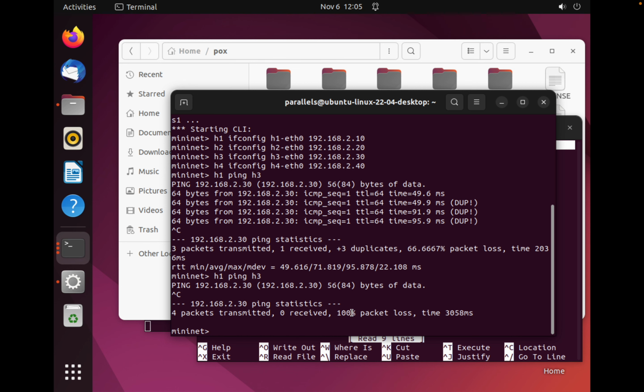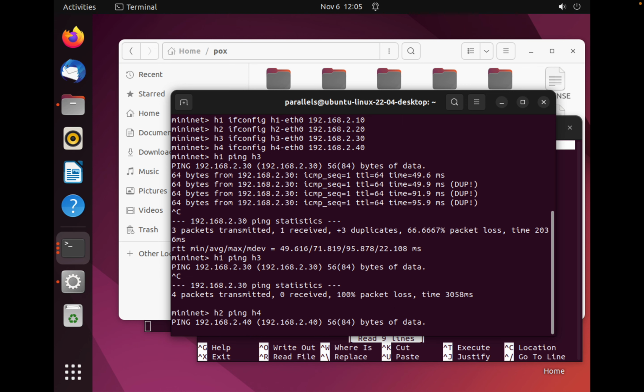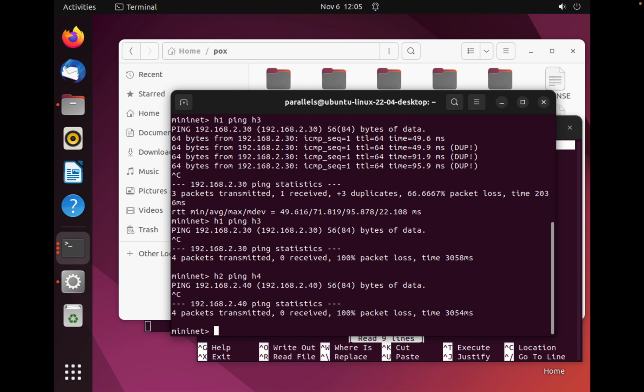Similarly, as mentioned in task 4, we have to block all the traffic from h2 to h4. We can do this by pinging h2 to h4, and here also we can see that all the ICMP traffic is blocked from host 2 to host 4.